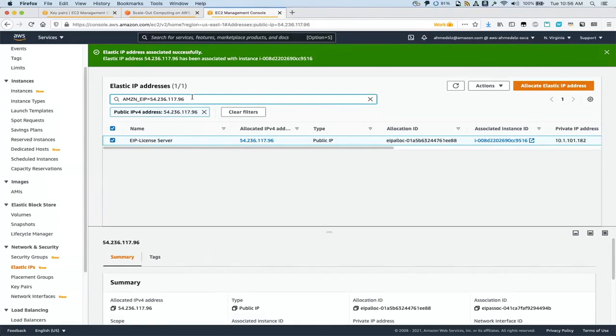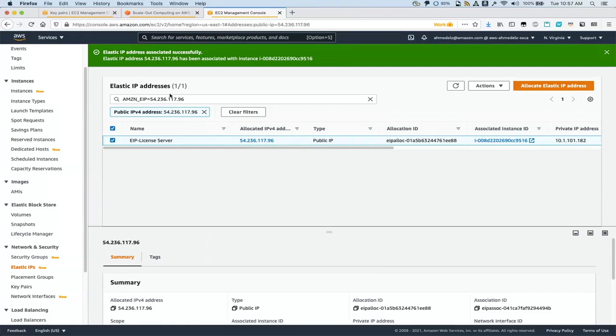So this will also be a string that's unique to this license server, but if anything happens to that license server and you want to start another one, you can now go here, select this elastic IP, disassociate it from the first server, go ahead and create another server, and then come back and associate this same elastic IP to the new license server.